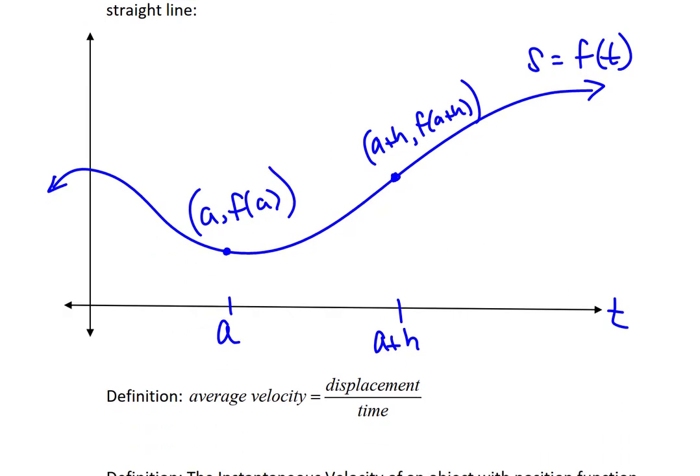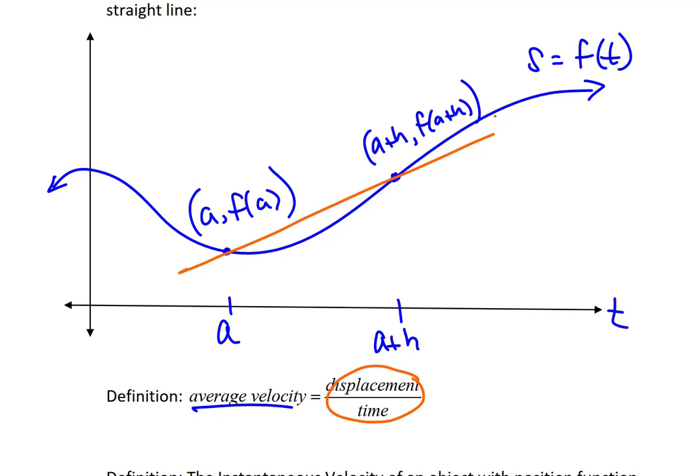Now there's a definition we'll consider here, which is what's called average velocity, or sometimes it's called average rate of change, same kind of thing. And it's often defined as displacement divided by time. Well, again, this is a velocity kind of application. Time is really our x-axis. So what happens is often, you can connect these 2 points that we've plotted here on our position function with a straight line. Yes, that's called the secant line, like we just discussed in the previous example.